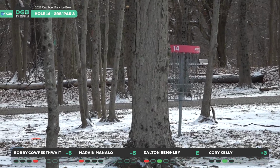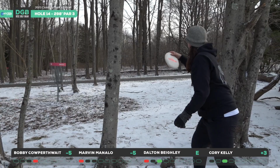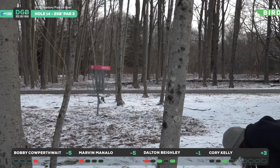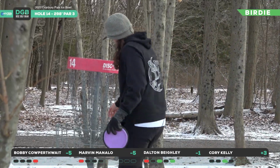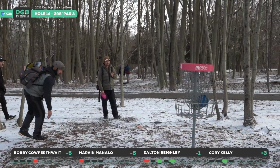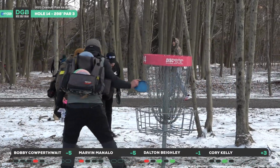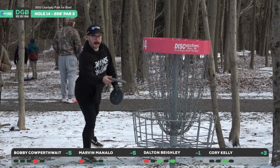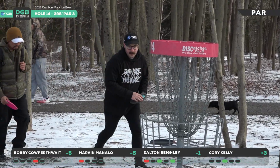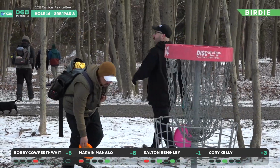Cory with a little hot putt there. Off the band, checks up. That'll be a par for him. Dalton looking for a bird. And up nice. Really good birdie out of him. Got a colorful card going on so far, but we'll take those birdies. Bobby in for par. And Cory's going to tap in. And don't look now, but Marvin's going to tap in for his birdie as the little wiener dog runs by. And we got ourselves a new leader. Marvin at -6, Bobby at -5.